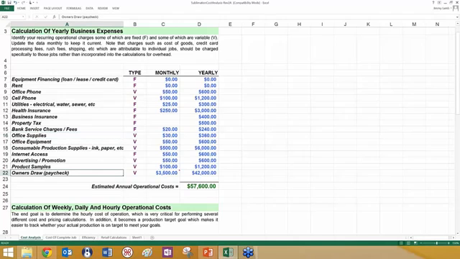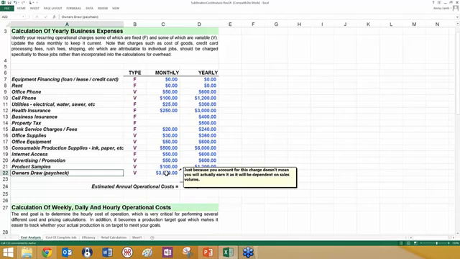The very bottom one here is my favorite one. It's owner's draw or a paycheck. Now, just because you put it in there doesn't mean you'll make it. The reality for me is when I look at the overhead, it should include me getting paid because I think that I'm the most important part in the business. So at least if I calculate my paycheck as part of my operational cost, I have a shot at maybe making it one day. Provided if I don't have the sales, I'm not going to get it. I'm the last to get paid. But if you don't even factor in a paycheck, you may find out that you're underpricing your products and you really never get paid because you didn't take that into account. So I put it into account here. Now, if it scares you, you can see that I can take it out to Spreadsheet.